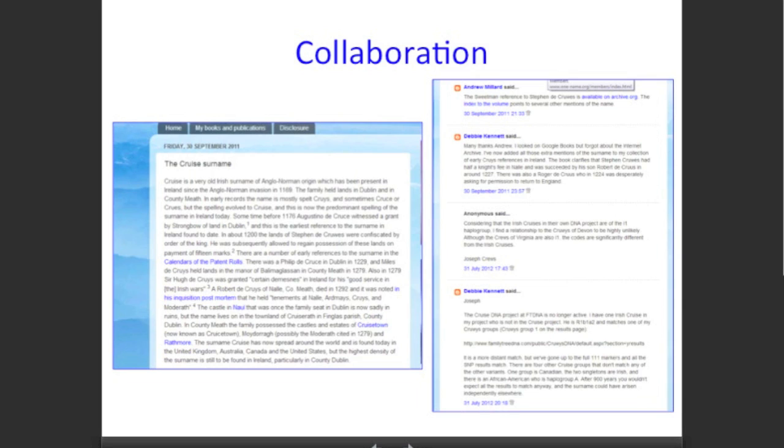I started off very, very enthusiastically doing lots and lots of posts, as everyone does, and then found I just couldn't keep up the rate. But I do try and post fairly regularly, at least once a month, if I can. It all depends on whether or not I've got something to say. I mean, it's finding the time to do the posts as well. It does sometimes take time to compose them.